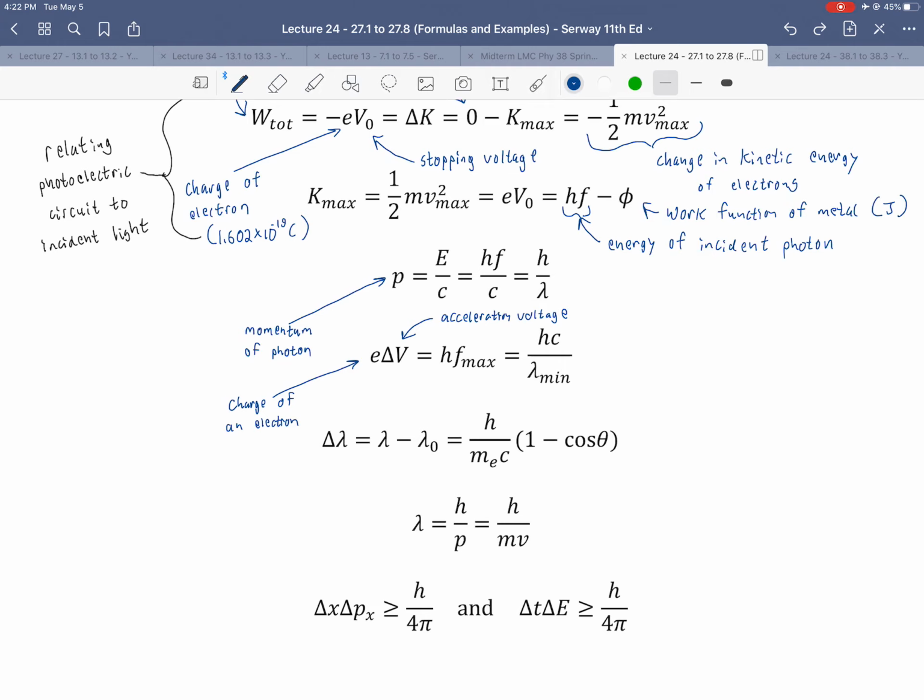Because the idea, based on electromagnetism, so this would be back to Faraday's law and everything we learned in our electromagnetic chapters, if an electron takes a curved path, it is by definition accelerating. If it's accelerating, then we have a changing electric field, which creates a changing magnetic field, so there must be light produced. So anytime an electron takes a curved path, it emits a photon, okay? And the emitted photon, due to the accelerating electron, would have a maximum frequency, given by this, or a minimum wavelength. All right, so let's label both of those.